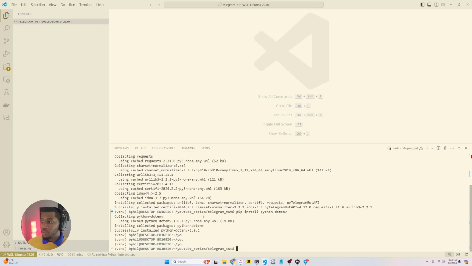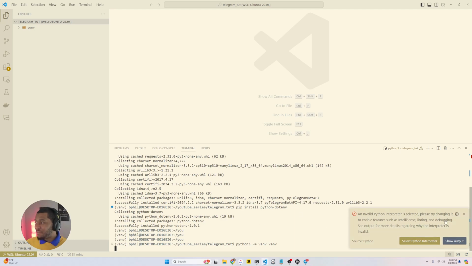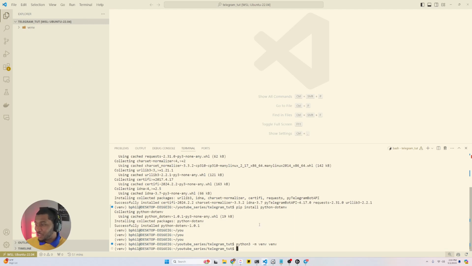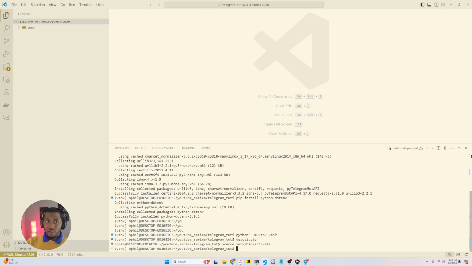And so what we want to do here is get a virtual environment started. So we're gonna type in python3 -m venv, you know, it just rolls straight off the tongue. And then we're gonna source that. So let's deactivate, and then let's source this, right? So now we're in our virtual environment.